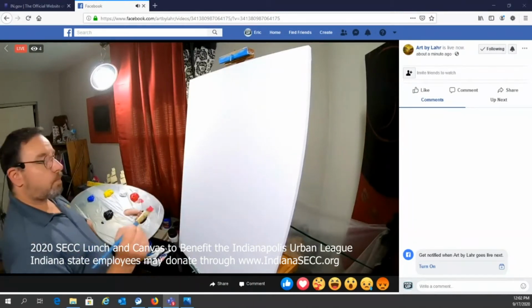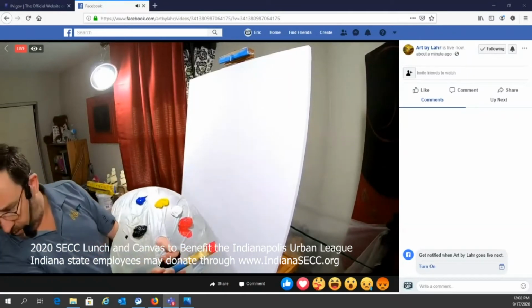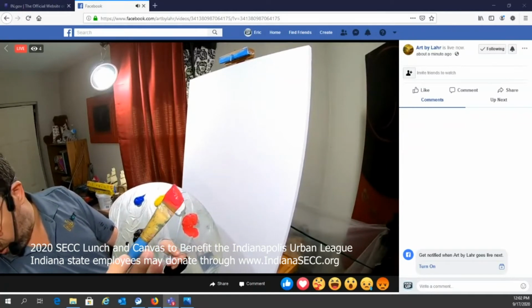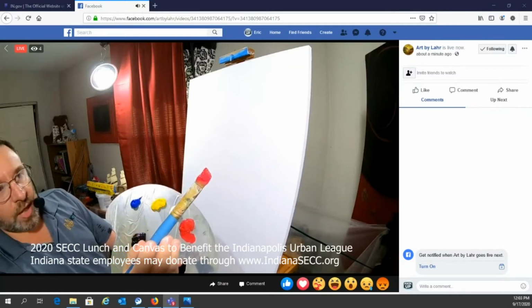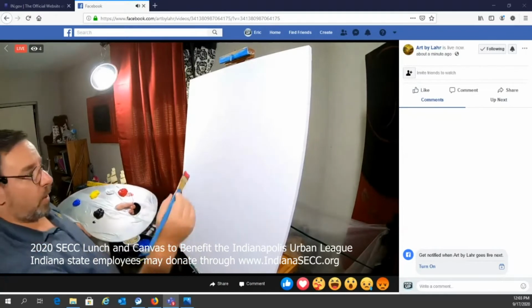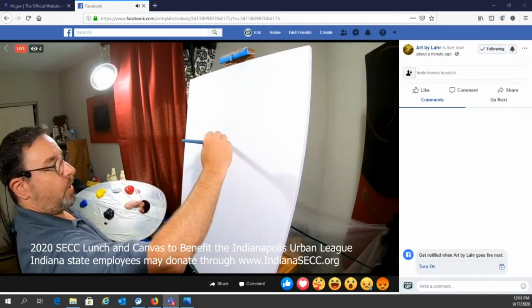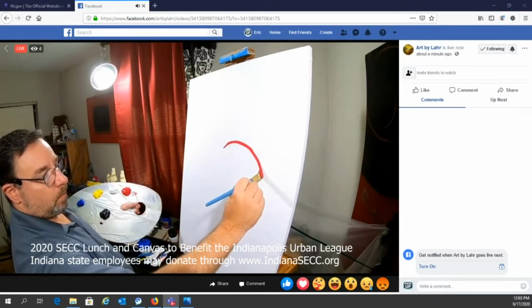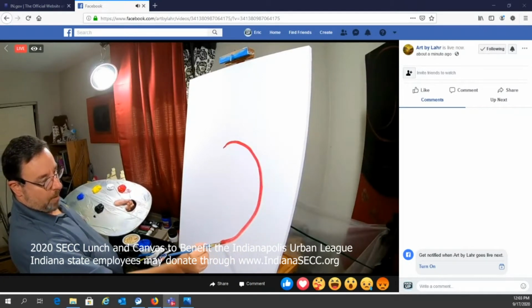So first things first, I'm just going to take some red, and this brush that I'm using has a chiseled edge to it. This works really great for drawing lines and making fairly straight designs. I'm just going to start in the center, and I'm going to draw a heart. I'll just start in the middle and work my way around. And I'll add some more paint as I go.